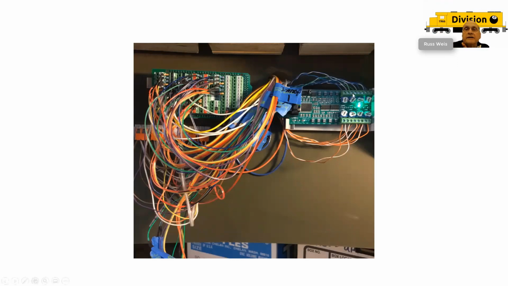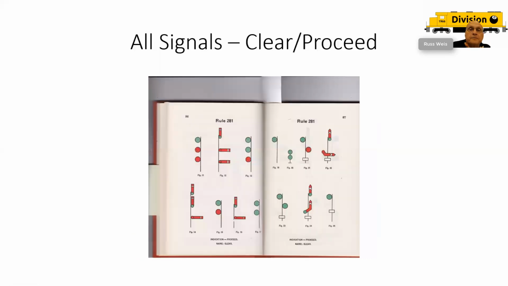You also see on the block detector here, we showed you in a previous slide where the wires went at the beginning of the CT coil, well, here's where they end up at the block detector. They do have potentiometers so that if you want to adjust the sensitivity of the resistance that the block detector sees, you can adjust that. And then if you have something in that block, you get an LED that illuminates there. So that makes it pretty easy.